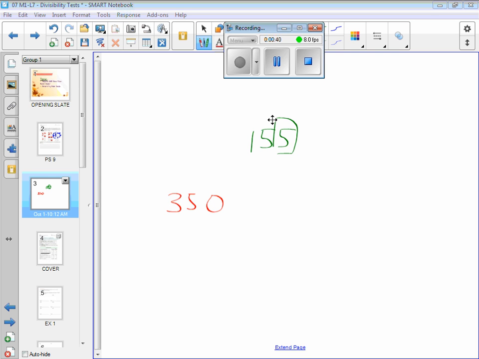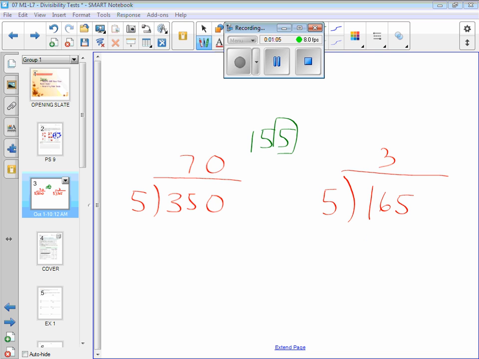Now, how many times it will go into it, you have to do long division to figure that out. This one actually works out pretty nice. Okay, but like a number like 165, well, yeah, I know it ends in a 5. I know 5 will go into it. To figure out how many times, don't guess. Go through long division. 5 goes into 16, at least. How many times? And 5 into 15. And you don't have to write any of this down because I'm going to give you the packet, so don't worry, just take a look and see. Okay, so that's the rule for 5.